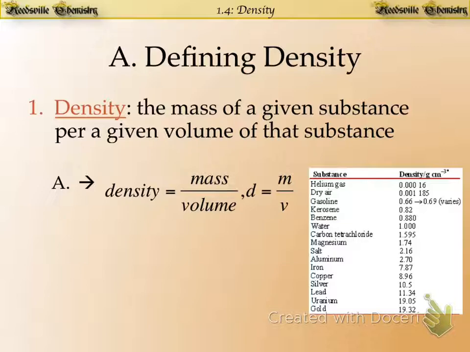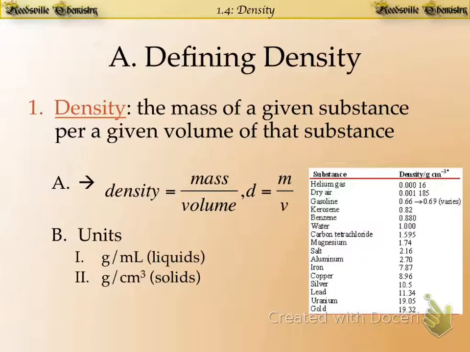And we've got three different common phases of matter that we're going to discuss in this class, and each one of these phases of matter has a different associated unit for density that's most commonly used. Liquids are typically given with the density of grams per milliliter. To give you a representative example of a liquid that you're familiar with, water has a very nice density of 1.000 gram per milliliter.